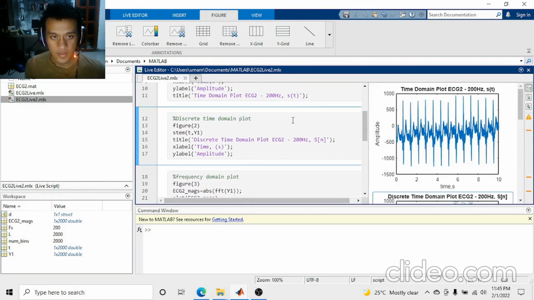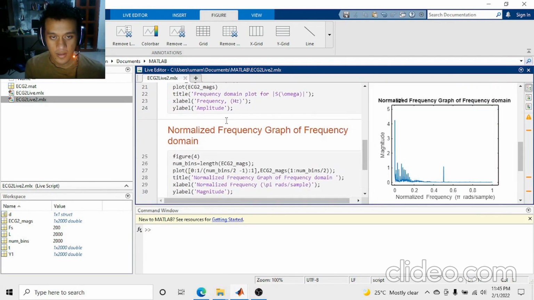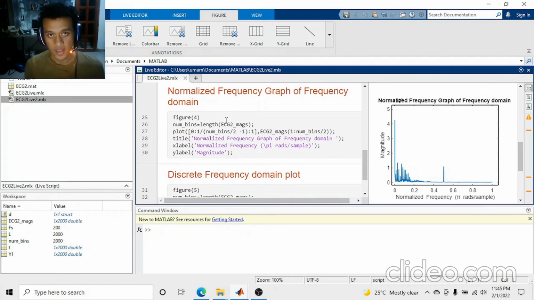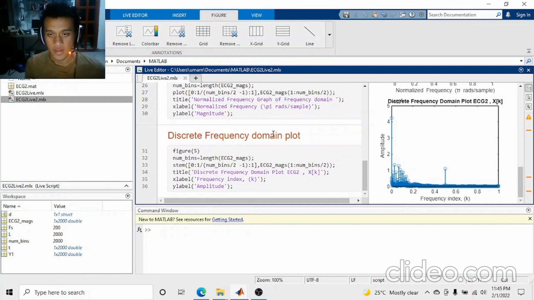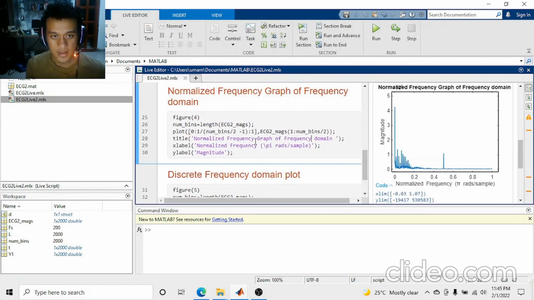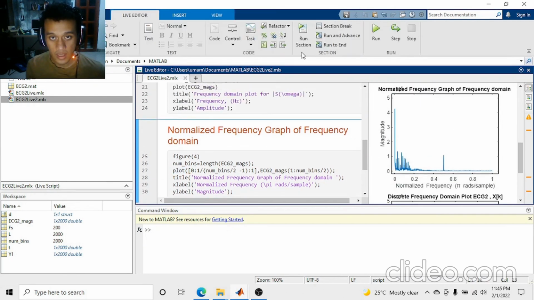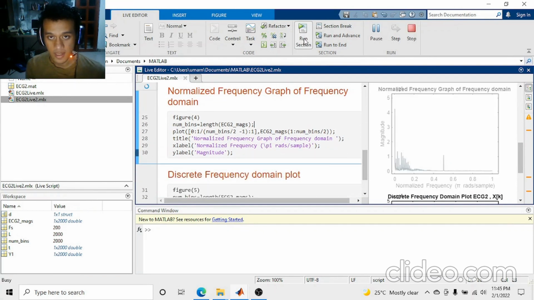So this is where the DTFT is done, which my friends will get to later in this video. But we want to know how to sample the signal in the frequency domain. So this again plot will plot the signal in a continuous signal instead of discrete.